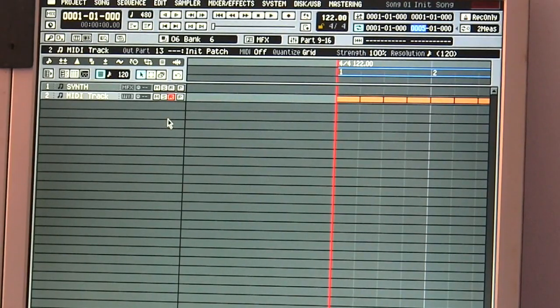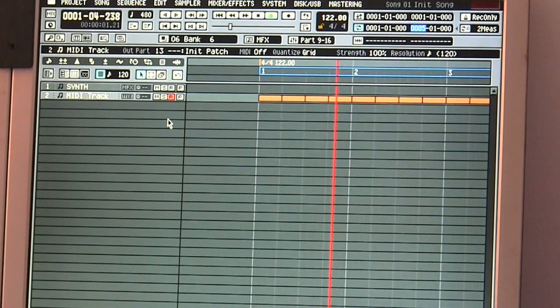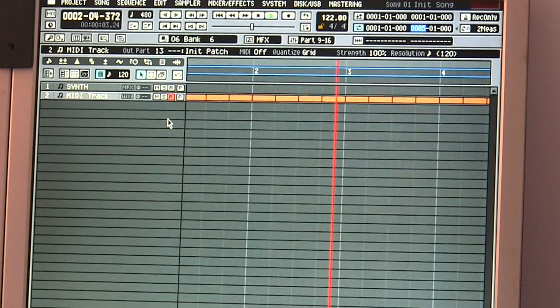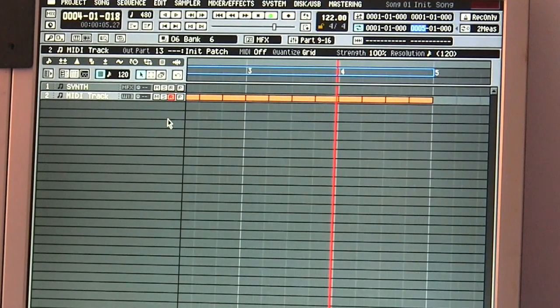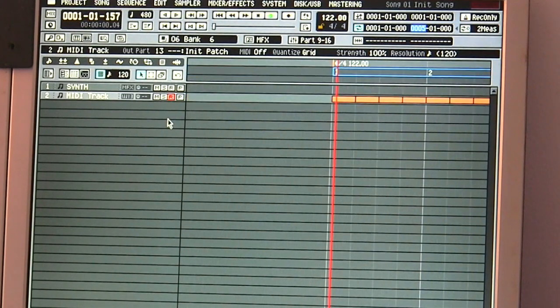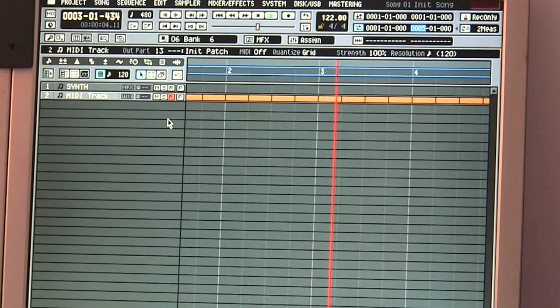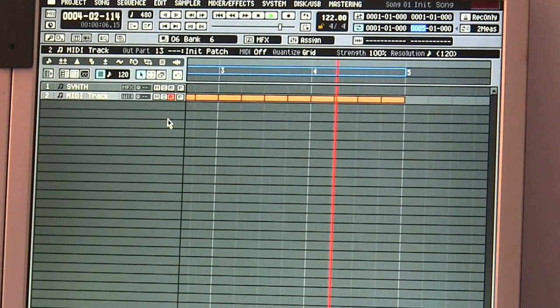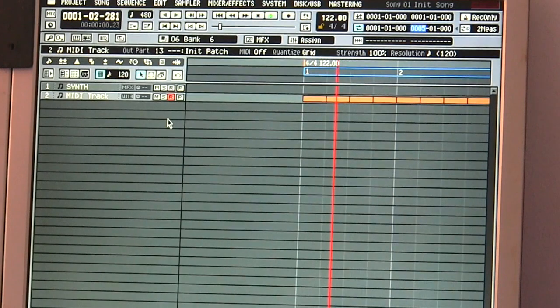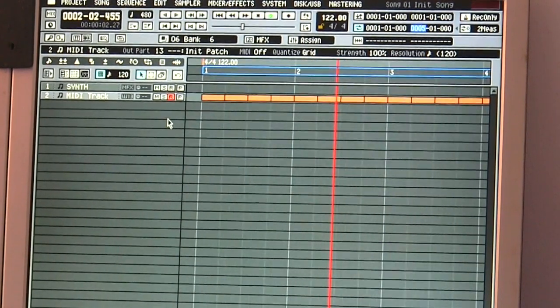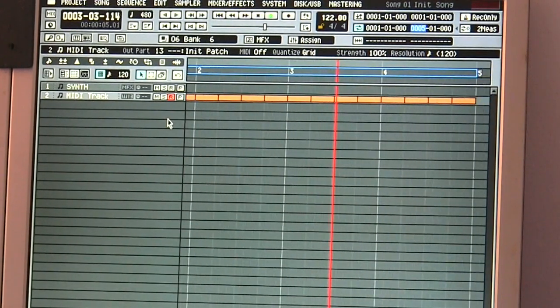I already created a track and I'm going to play the track, and in the background you will hear the TR8 synced to the MV-8000. So here we go. So this is the sound created with the MV-8000. I turn on the button of the assignable sliders. And now I can use the assignable sliders to adjust the sound.